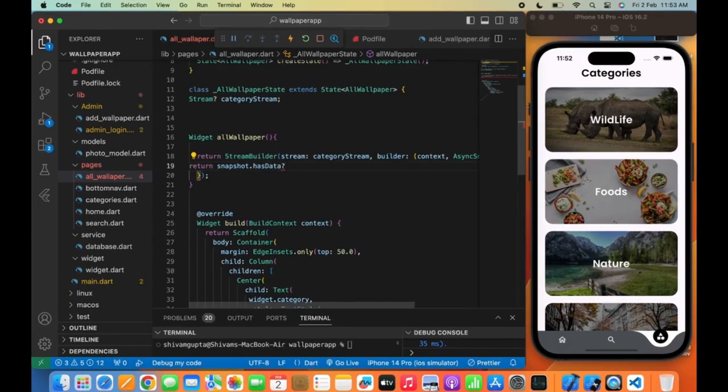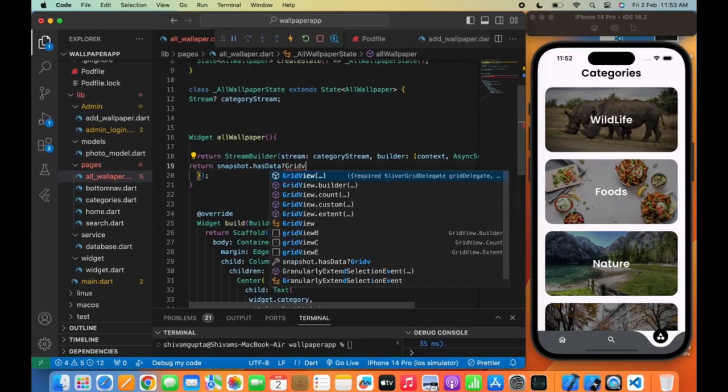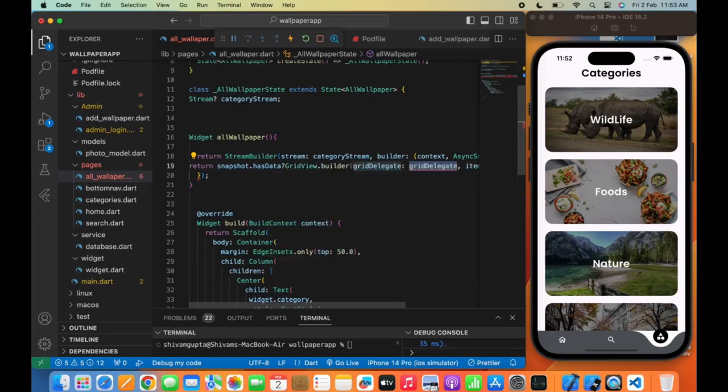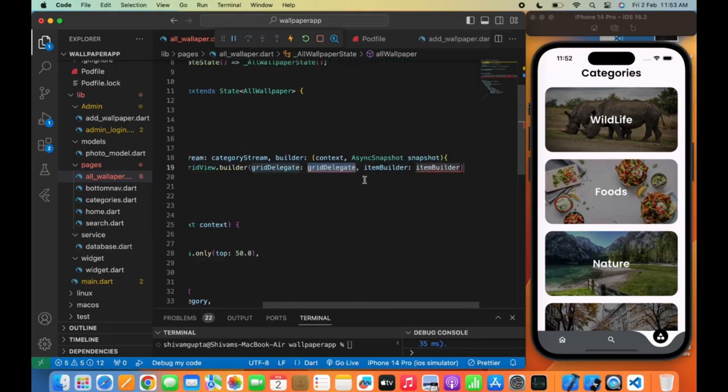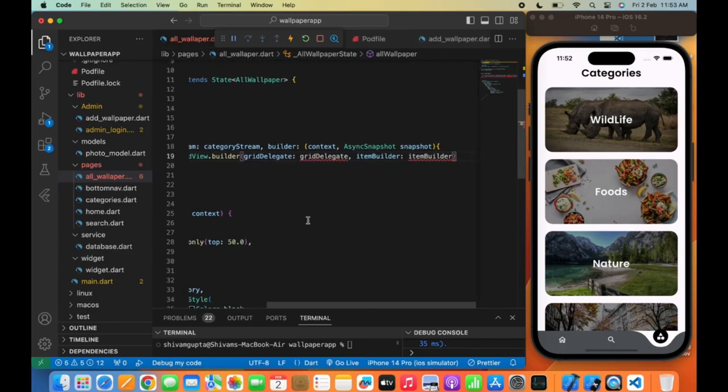Now we'll write return snapshot.hasData and check whether the data is present in that respective collection or not. If the data is present, then we'll show a GridView.builder. Basically, the grid view is something that we have already used in our search page, and that exact design we are going to show in our categories page.